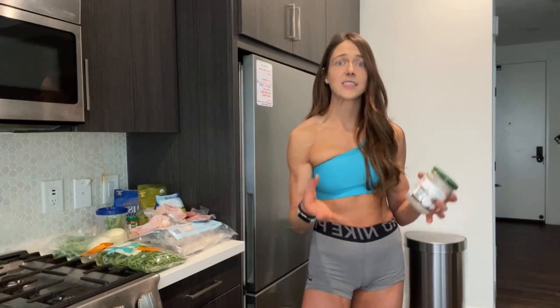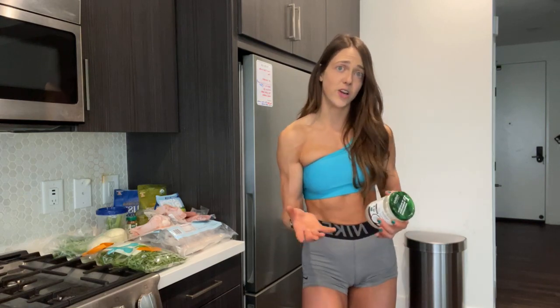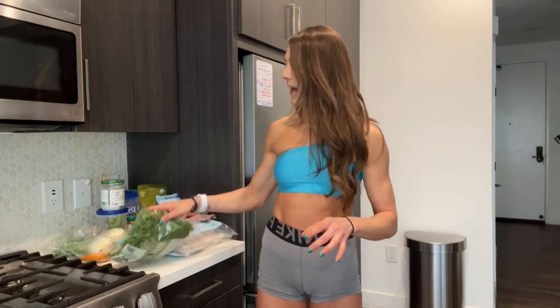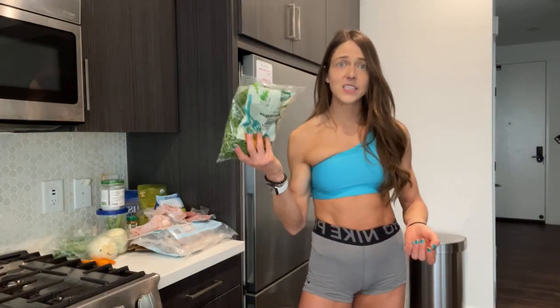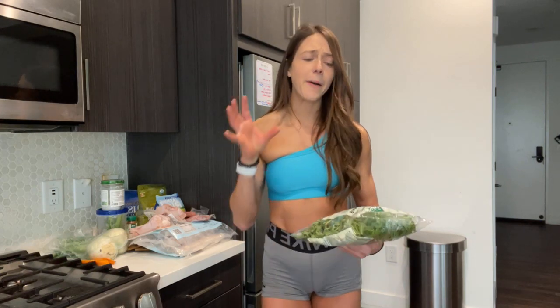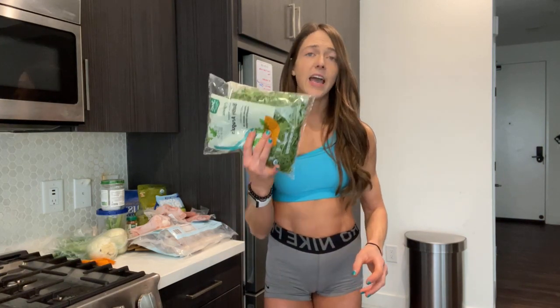And I add my fats to every meal, and then I also do fish oil every single day. And then the other thing that I have at every meal is gonna be my greens and my vegetables. So what I like to do is, in Whole Foods, I buy the individual packets of washed, because it's about simplicity. I buy like arugula, spinach, kale, romaine. I buy a ton of different bags, and I do a whole bag every single day.